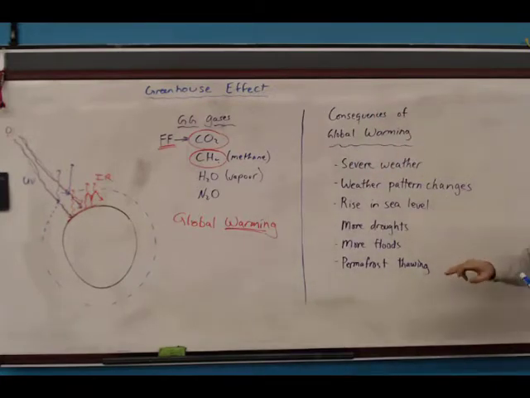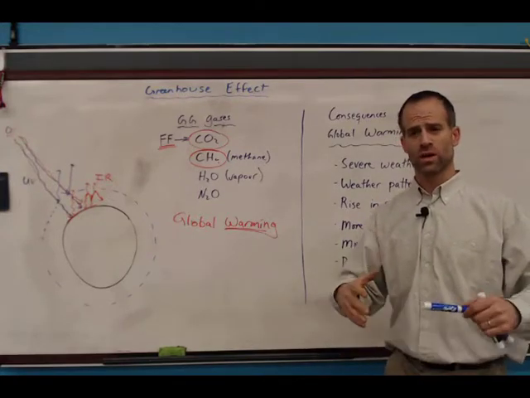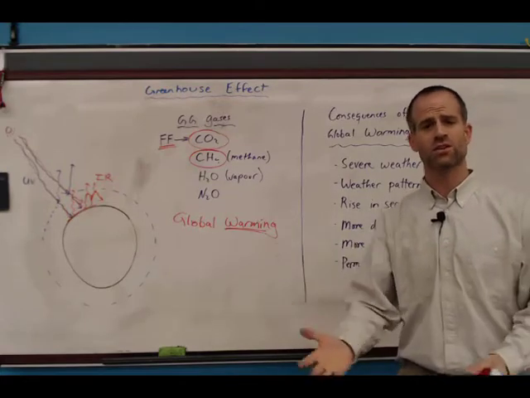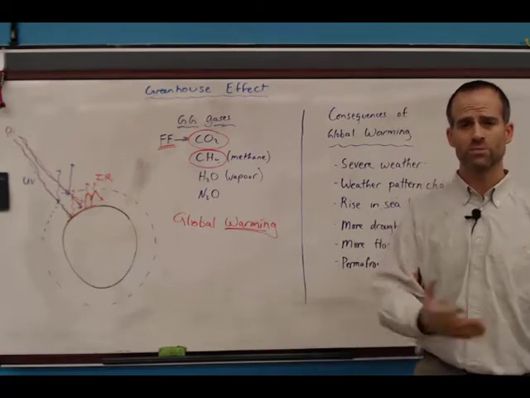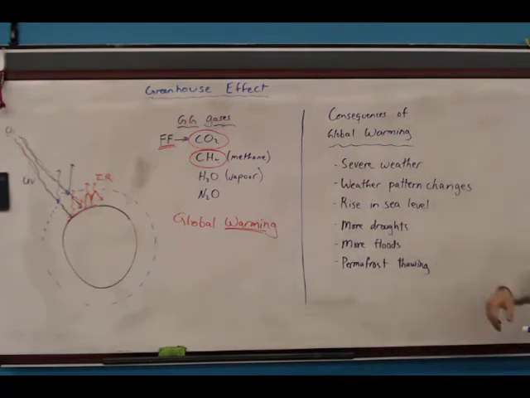We're seeing in certain areas more droughts, where it doesn't rain for long periods of time. In certain areas, ironically, we're seeing floods. So since the patterns are changing, some places all of a sudden are not getting any water. And other places that didn't get that much water all of a sudden are getting torrential rains and floods.